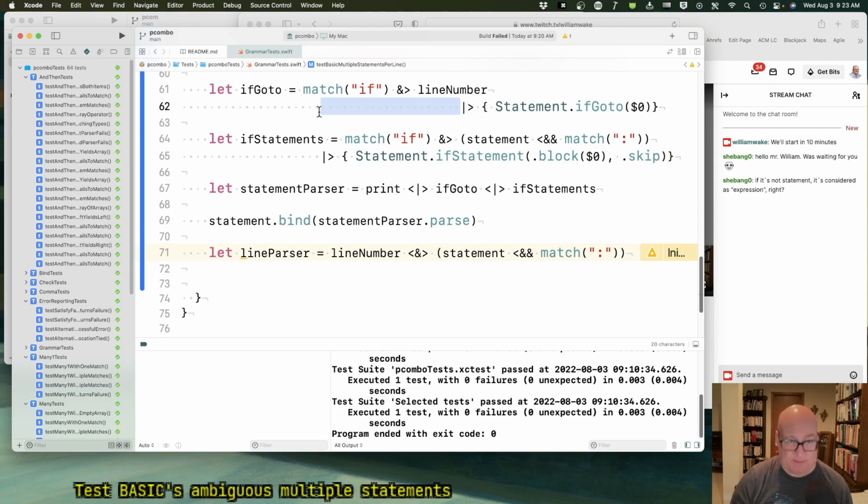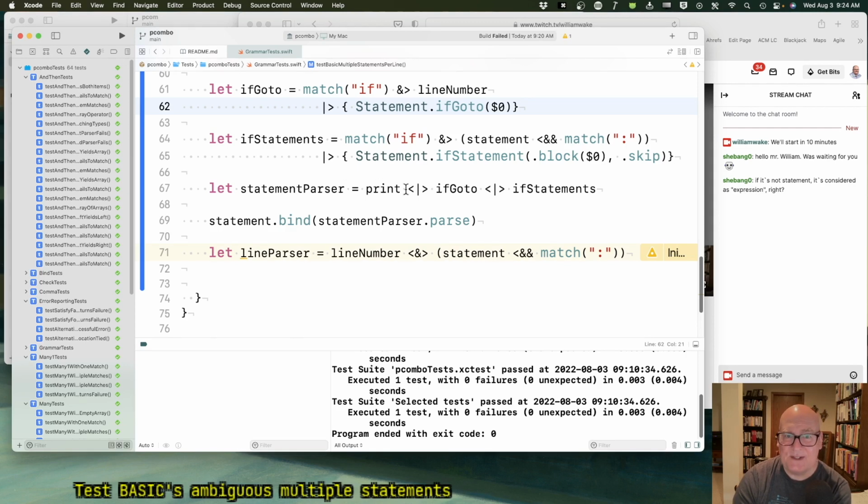Probably should line these up a little bit. Okay, so if you match if line number, you get if go to. If you match if with a block of statements, you get if statement block of those statements and a skip because there's no else clauses in BASIC.